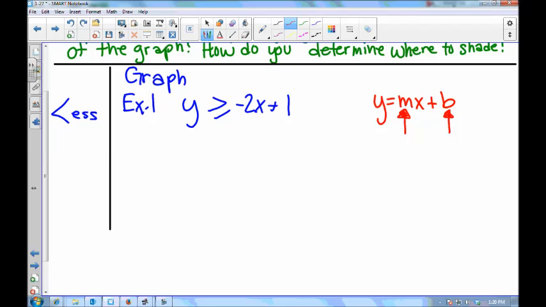Lots of people have kind of whispered it. It's been whispered through the room. What does the m stand for? There you go, slope. And we have a phrase for slope. Rise over run. Good. Good job, Hakeem. The y-intercept is where the graph crosses the y-axis.